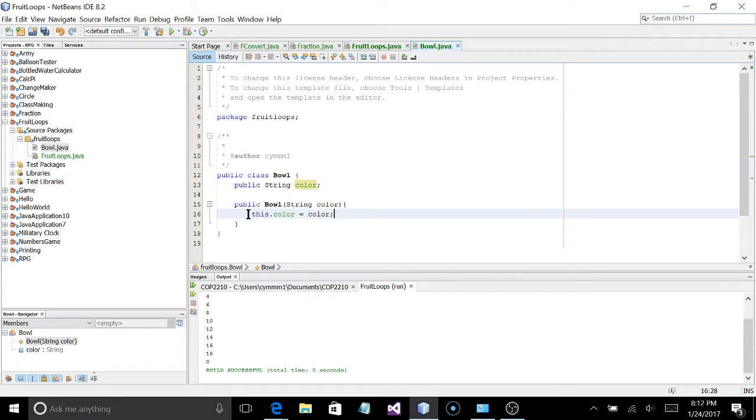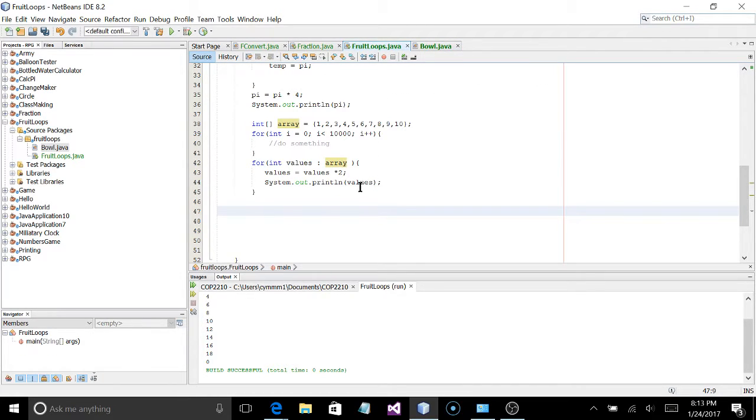So real quick, if you guys don't know what this does, you don't need to use it if the value up here is different from the value that you put in here. But if it is, what this does is it's referring to, like, if this is color, and we have color here, this is referring to this color, to this class, not this temporary value that is going to be put in.